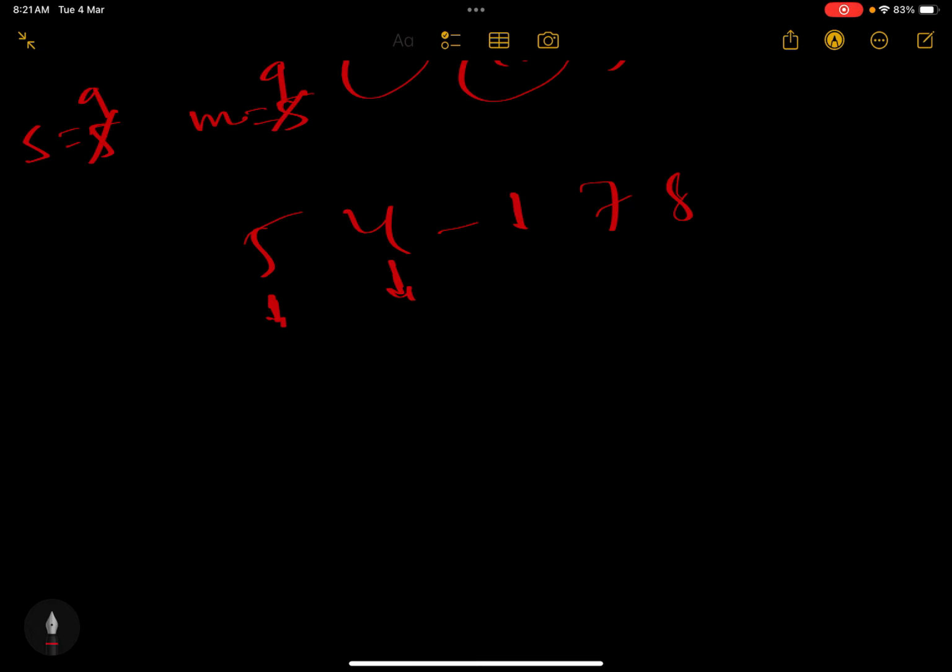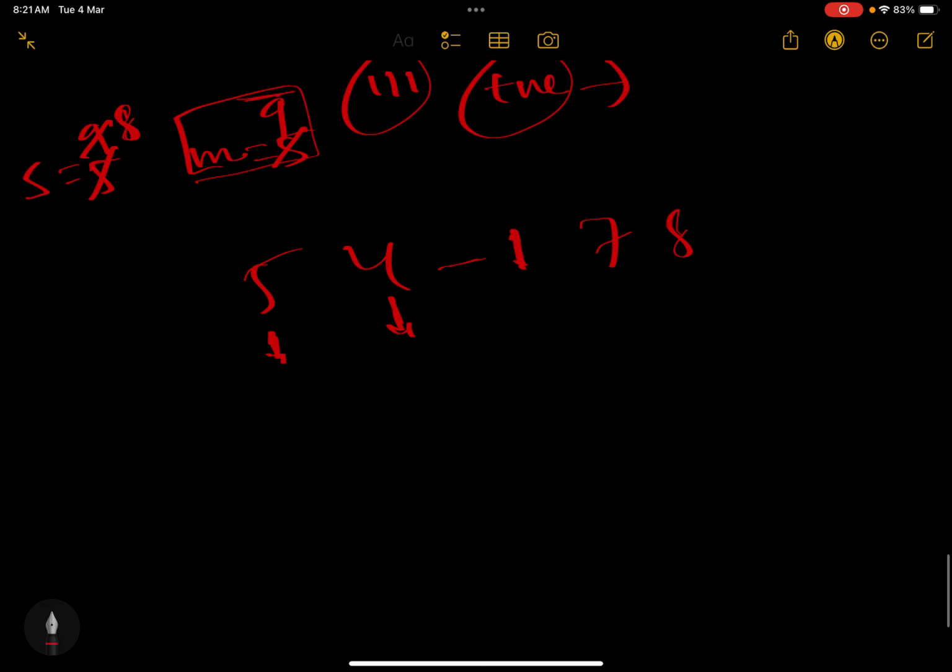Now when it comes to minus 1, the sum becomes 8. Still the sum is not negative, which means if we go forward with a positive sum, it will always give a greater sum, right? So I update, now the sum is 8. Is the sum greater than maxi? No, because we have already got a greater sum than 8. If you take 5 4 minus 1, it gives you 8, but if you take 5 4, it gives you 9. So it is better to take 5 4, right? Why take minus 1?